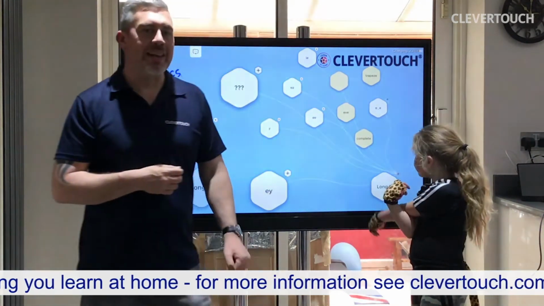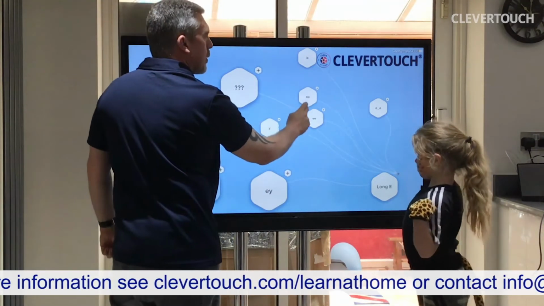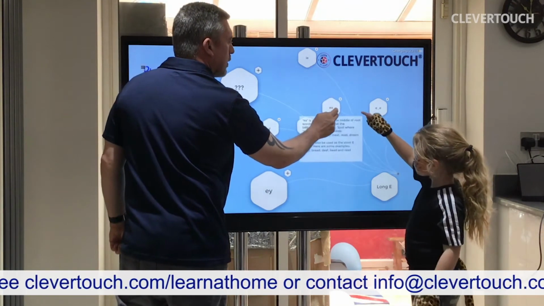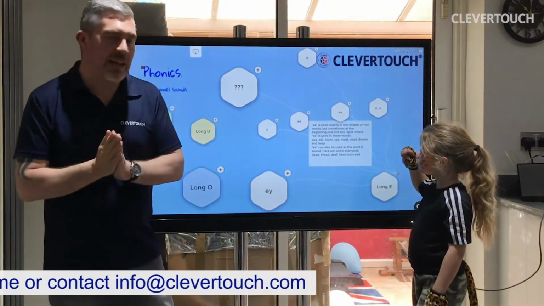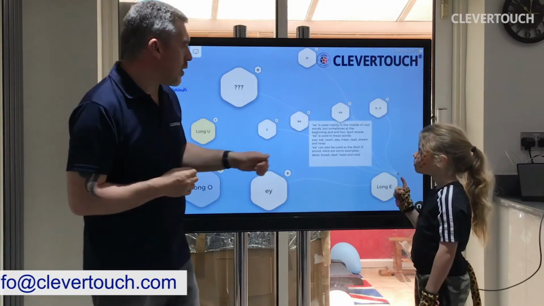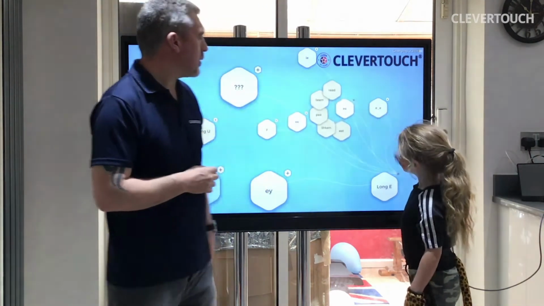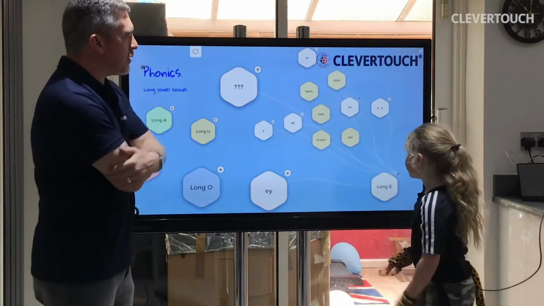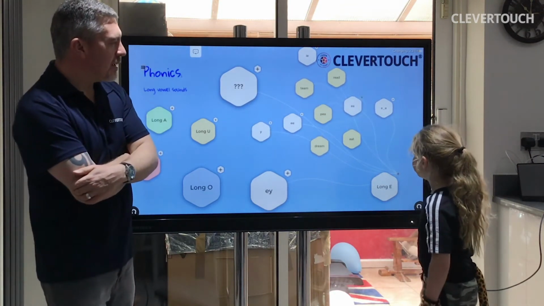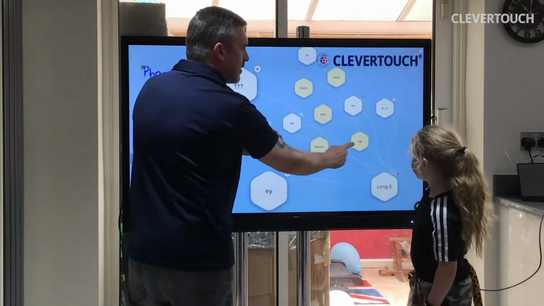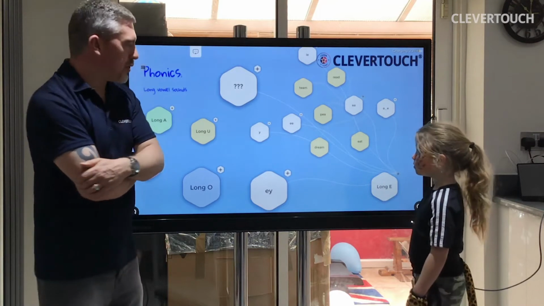eve, complete. Okay. Now then, we've also got another very well-known one, EA. Now EA is used mainly in the middle of root words, but sometimes at the beginning and the end too. Okay, so here are some examples. Can you read any of these words at home? Eat. So Tallulah spotted eat. Dream. She can read dream.